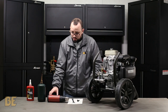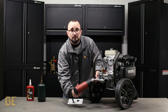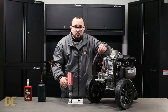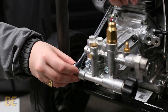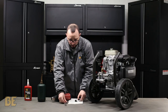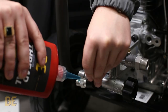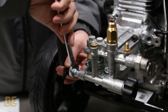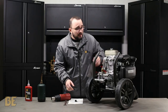The first thing you want to do is grab your heat gun, turn it on, and heat up between the thermal relief valve and your pump until it's warm. Once you've had a chance to let it warm, grab the wrench, put the wrench on the safety valve like so, and start removing it. Once you have the relief valve removed, grab the new relief valve, grab your medium strength thread lock, put a generous amount — not too much, not too little — on there, and reinstall it. Once the thermal relief valve is reinstalled, let it sit for about 30 minutes and then you'll be good to go.